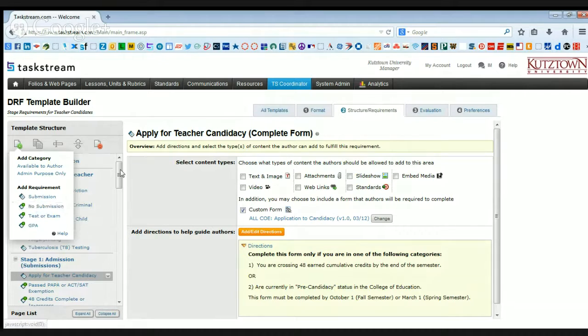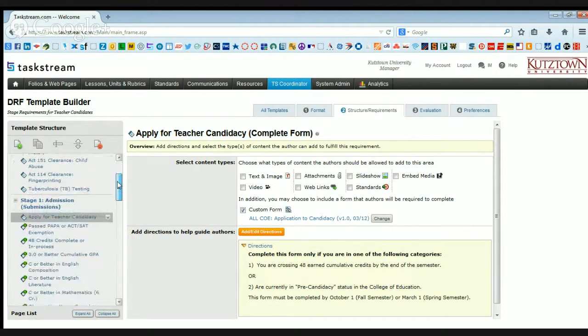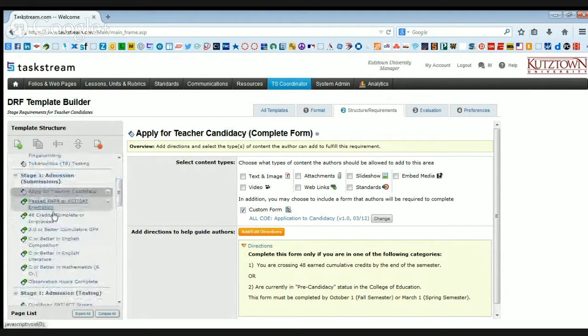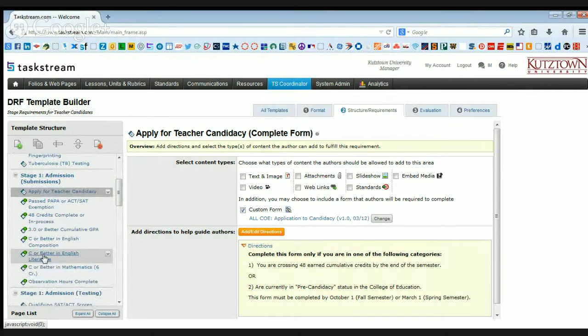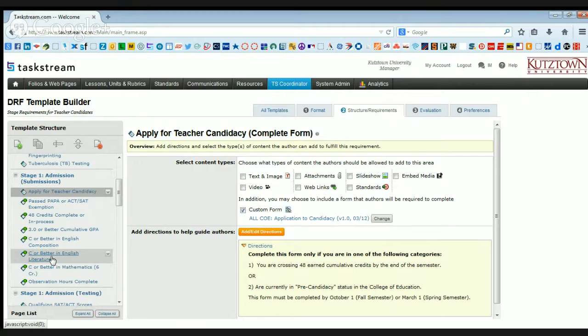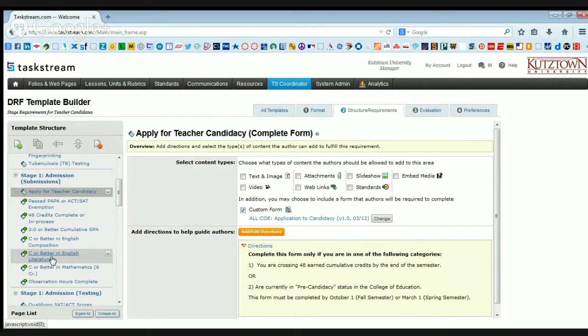And you'll see that in the stage requirements here, there are a number of no submission, because that information comes into the office, like C or better in English literature. Basically, the teacher certification office gets a list of people that passed it, and they just mark them as met or not met.